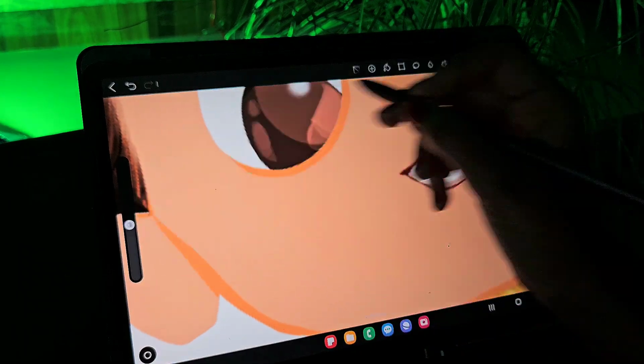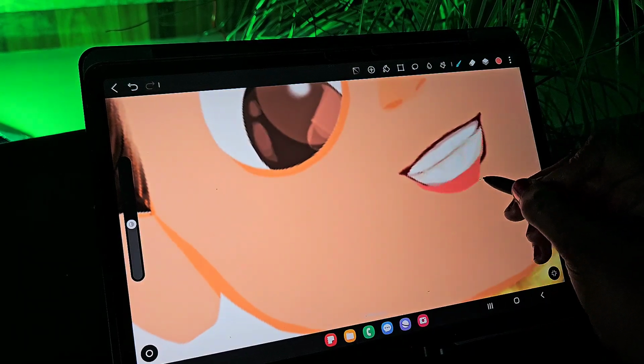And on a new layer I am going to draw the lips like this.